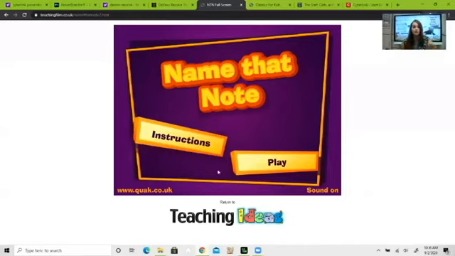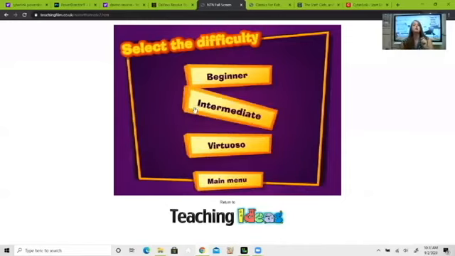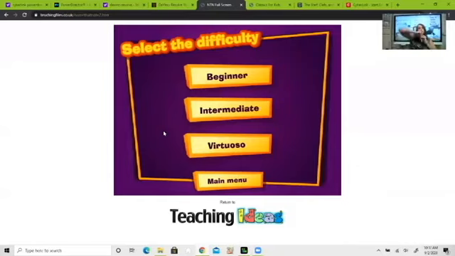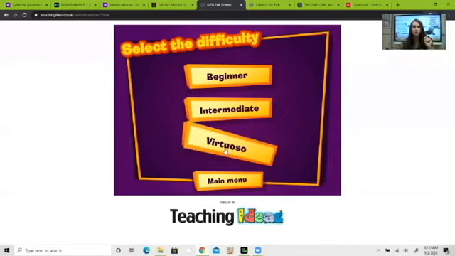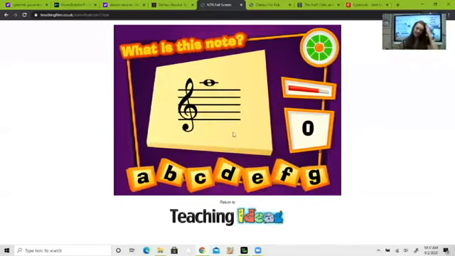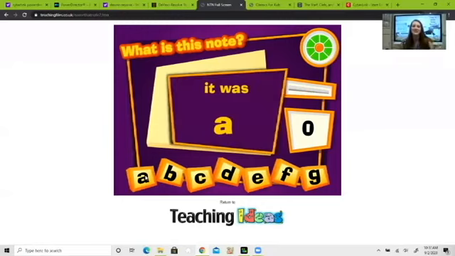Okay, so this is the virtuoso. For the virtuoso, they're going to ask you notes that are way above and above and below, and it's going to go quicker. Now, if it goes above the A we just looked at a minute ago, I will give you the answer, okay? So don't panic if you're looking at a crazy note we've never seen. I will give you the answer. So here we go, virtuoso. All right, we know that one. What's that one? That's an A, good job. Oh, it was an A, I didn't click it in time. You probably said it though.